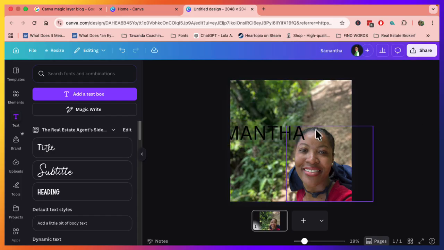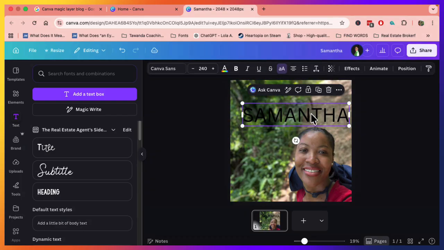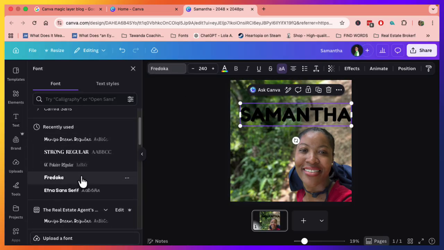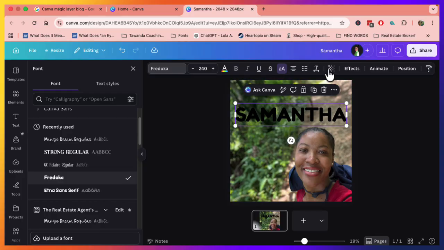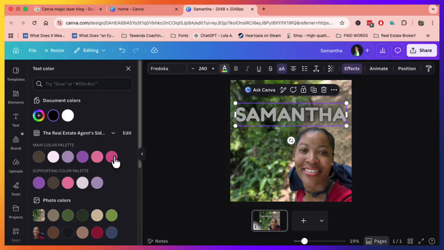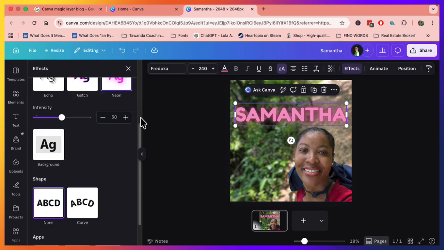I'm going to bold this and I'm going to look for a font type that I actually like. I'm going to add some effects to it, change the color, and I'm going to adjust the intensity.